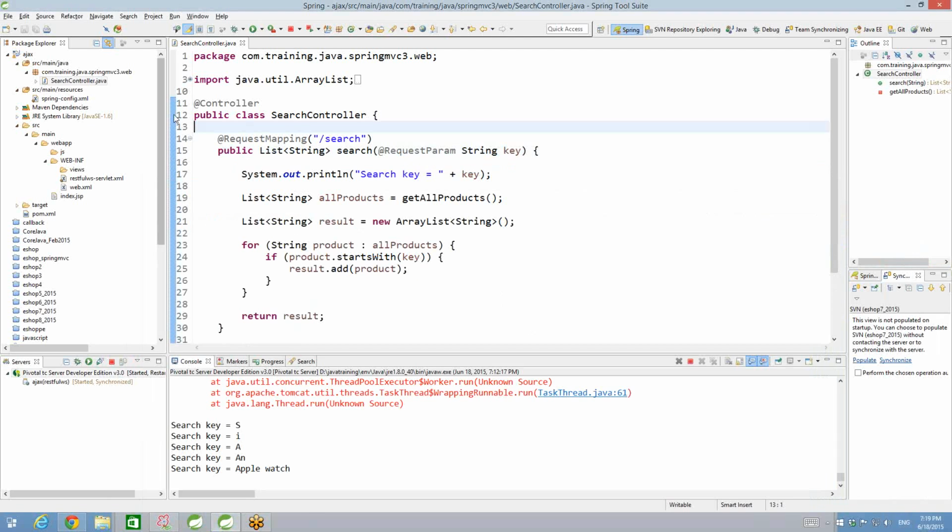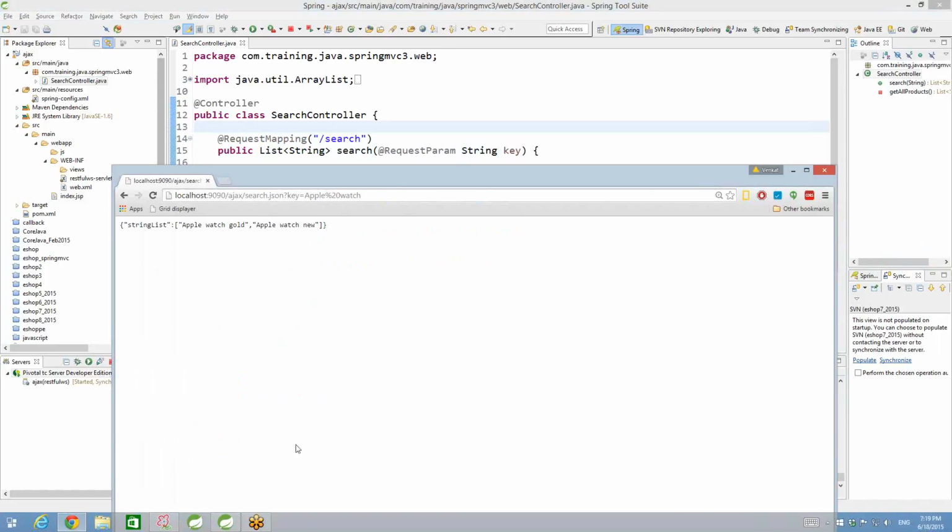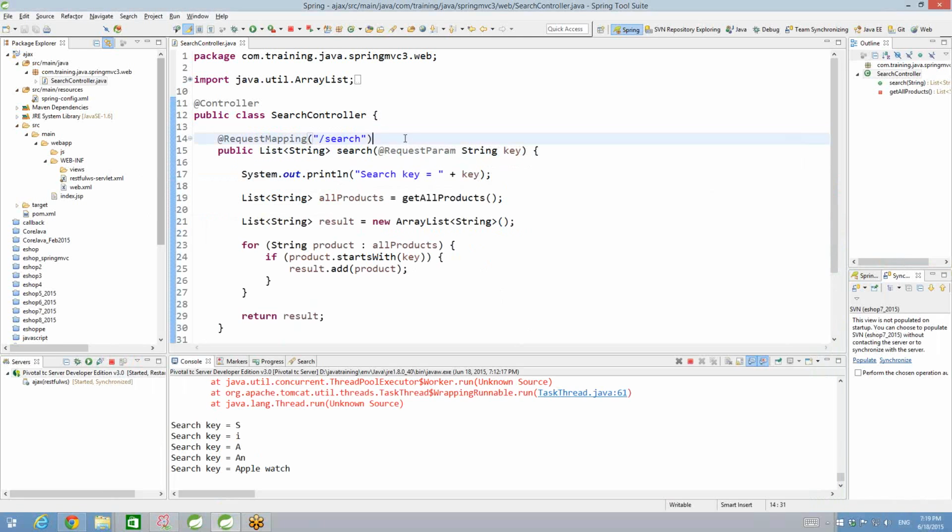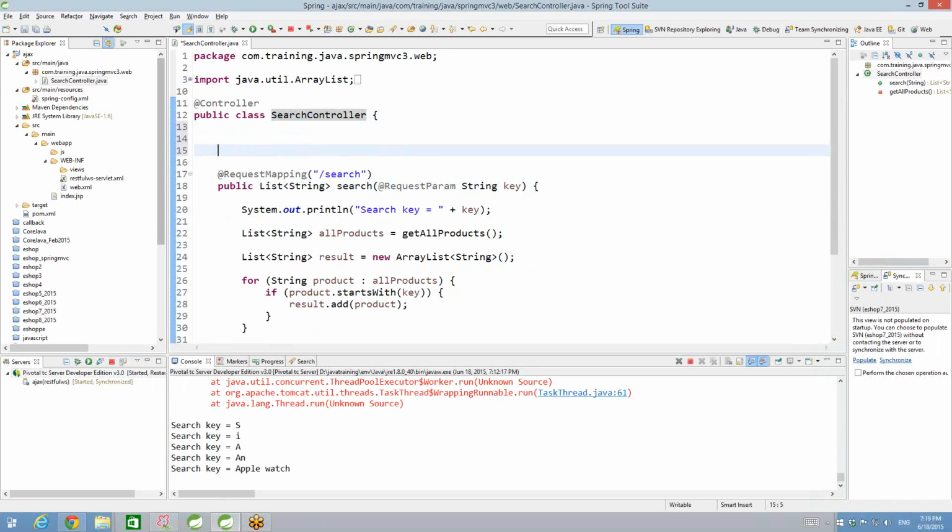So what we will do is, first of all, we need a JSP page where we can type, right? Where we will have a text box or search box where you can type it. Once you type it, you can go to the server, right? So for that, we'll go to the same search controller and we'll say public String, I'll say give me the search form, right?